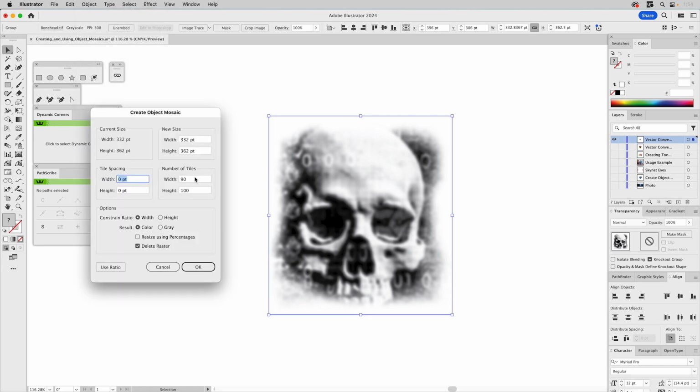We'll close this. We'll go to Object, go down to Object Mosaic. We'll open it up, and on this one, it's almost a square. It's a little narrower than it is tall, so we'll just punch in. We won't do quite as much on this. We'll go 31, maybe 35 here, like that. And since this is just gray, you could just pick gray if you wanted to. But since this is a grayscale, you could go gray, or you can leave it color. It doesn't really matter because there's no color in here. It's not going to generate any colors not in the image. And now we'll just go OK.